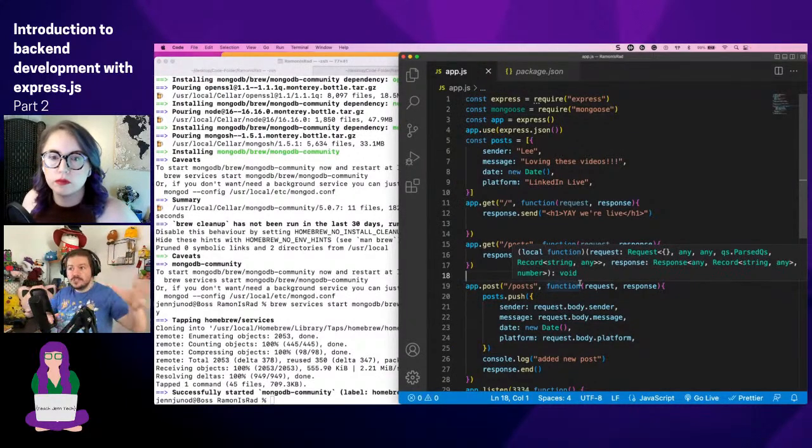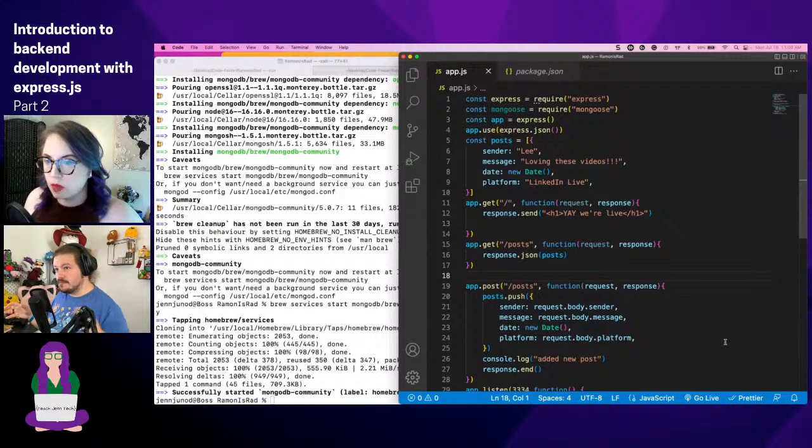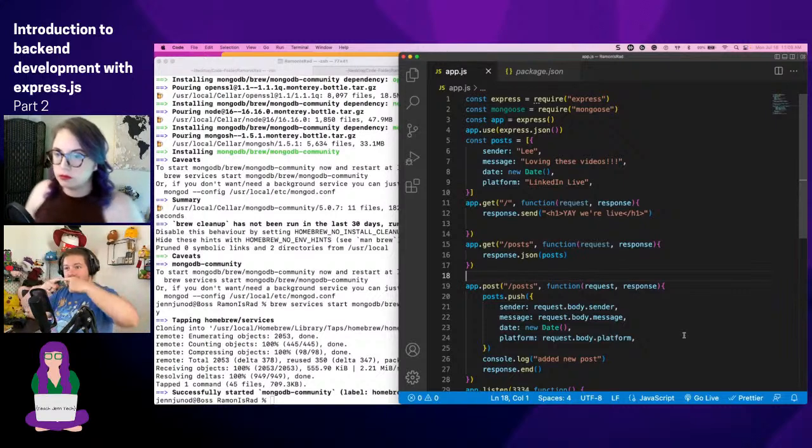So MongoDB and your server are going to be two separately running programs. MongoDB does its own thing, and your server does its own thing, which is good, except we need to create a connection between the two. That's what we're going to be writing next.